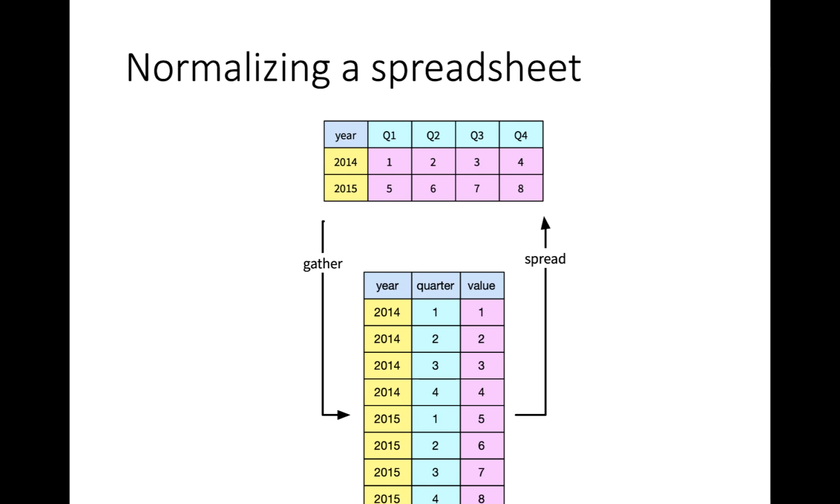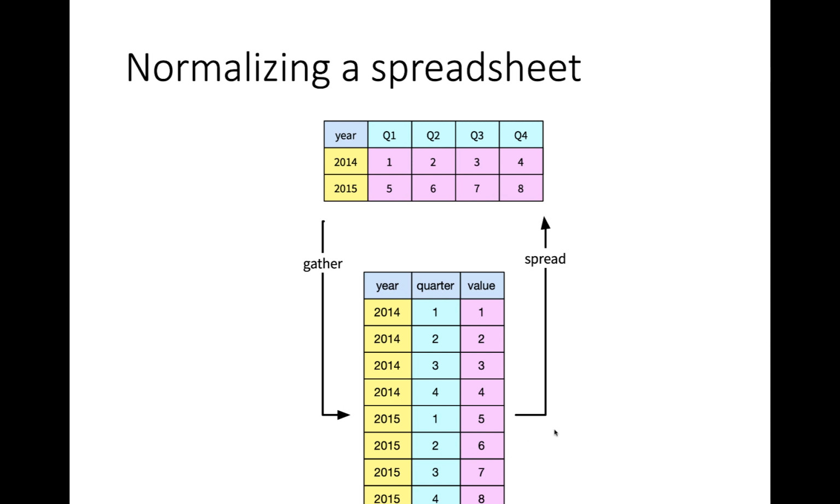And so there are two processes, known as gather and spread, that allow us to convert one type of structure to the other and vice versa. Gather converts a table or a spreadsheet that is in wide form to a structure that is in long form. That is, going from the structure represented first to the structure represented second. The structure represented first is known as the wide form of data. The structure represented second is known as the long form of data.